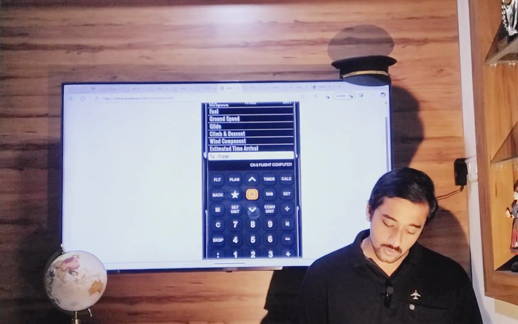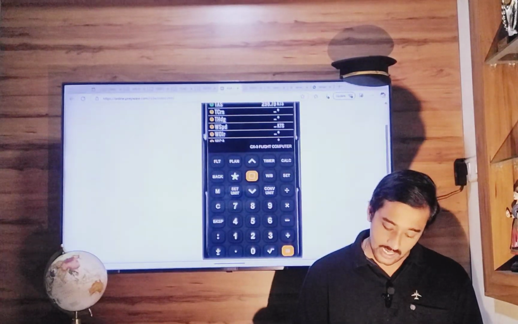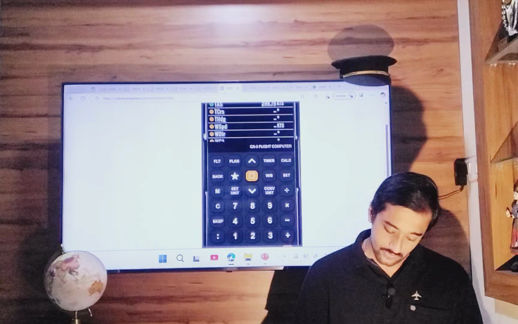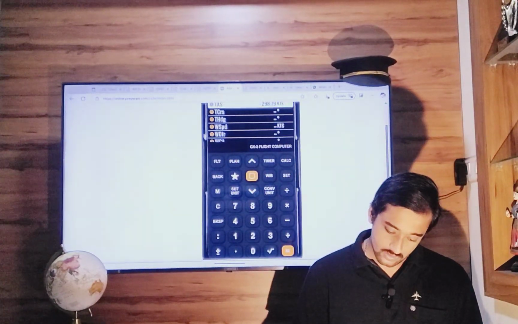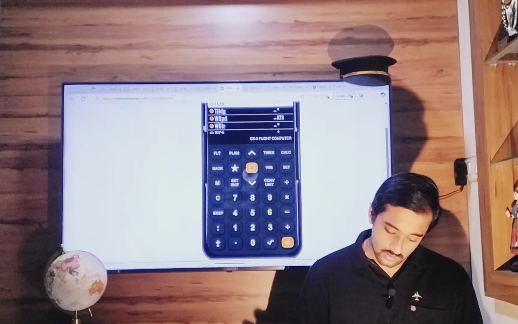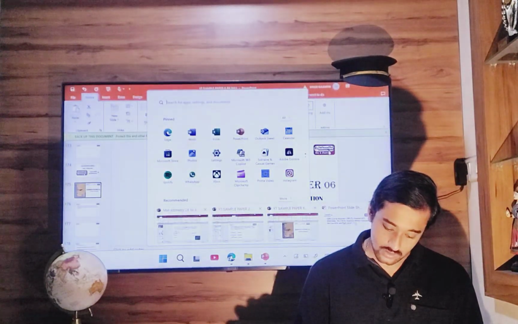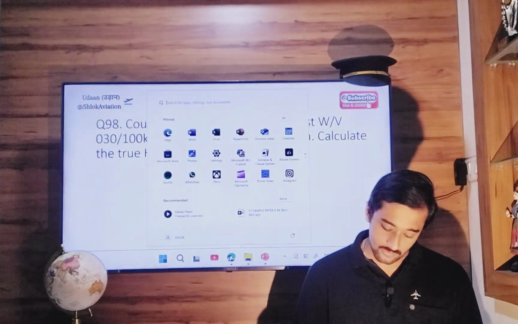Go to the wind correction option. Now, true airspeed is 470. Course is 085.